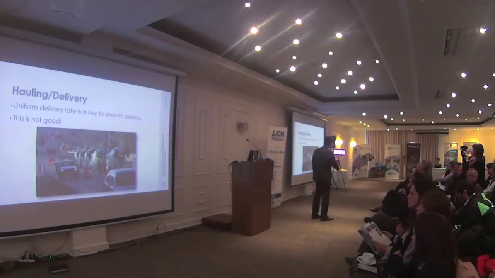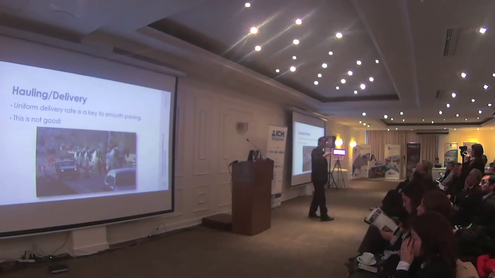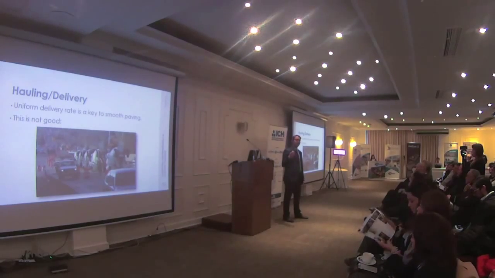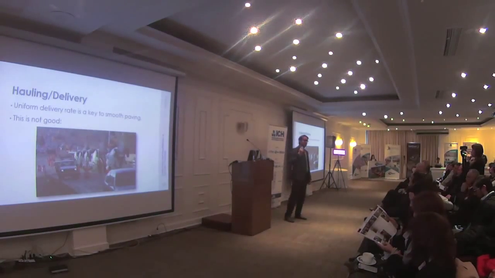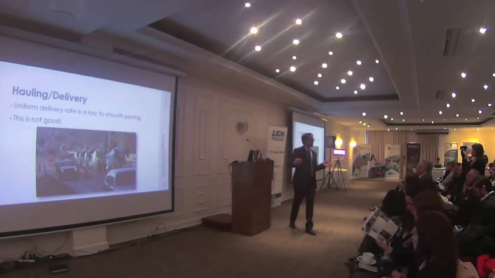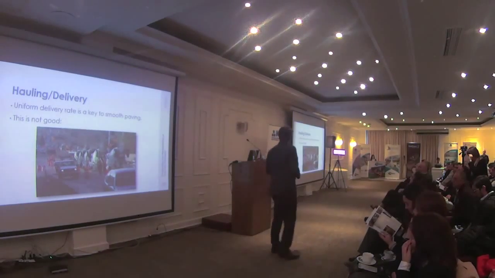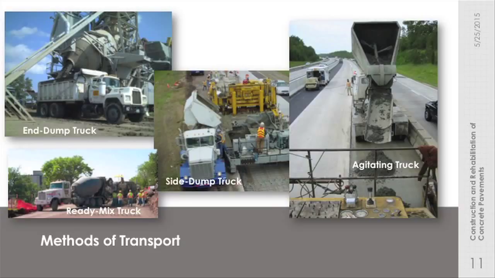And that's time dependent. So this last truck gets there 30 minutes later than he should have, puts some more water into the system, gets the slump where the inspector is looking for it to be. But what he's done is change the water to cement ratio, which changes the strength of the concrete and its durability. That's non-uniformity in the process. So keeping things as uniform as possible gives us the best end result.